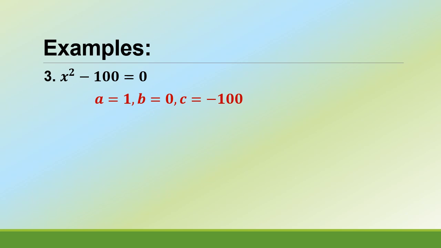Okay? Next, we have x squared plus 2x is equal to 0. So, tignan natin. Dito naman sa number 4, sino yung nawawala? Sino yung kulang? Okay, si C. So, dahil si C ang nawawala dito, magiging 0 si C. Okay? So, anong value ni A naman dito? X squared plus 2x is equal to 0. Okay. So, ang A natin ay 1. Ang B natin ay positive 2. Ang C ay equal kay 0. Kasi wala tayong constant term. Okay? Next example.